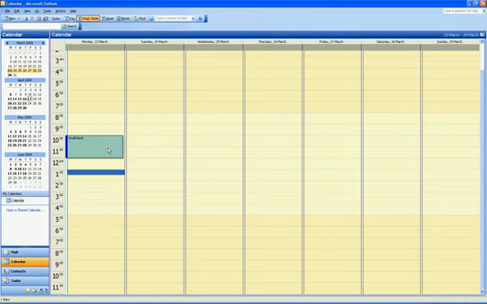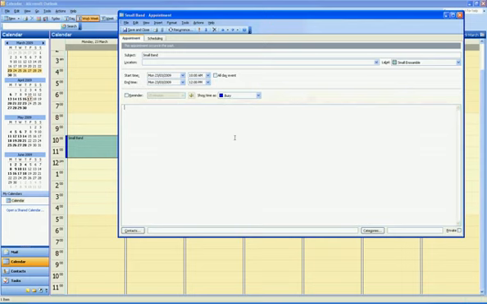We can also, by double clicking this, go back and edit any one of these elements, so we can change the start and end time in here, or we can even leave notes about the rehearsal in here. In essence, we have a tag, which we can see on the calendar, and then here is more detailed information about the rehearsal.